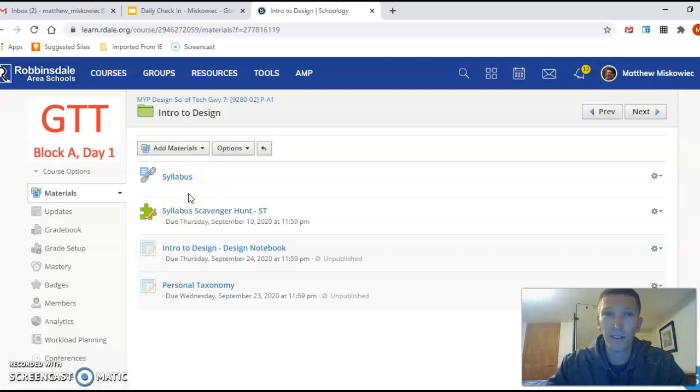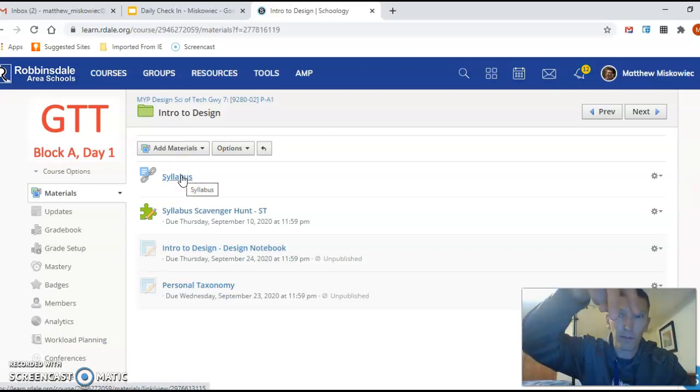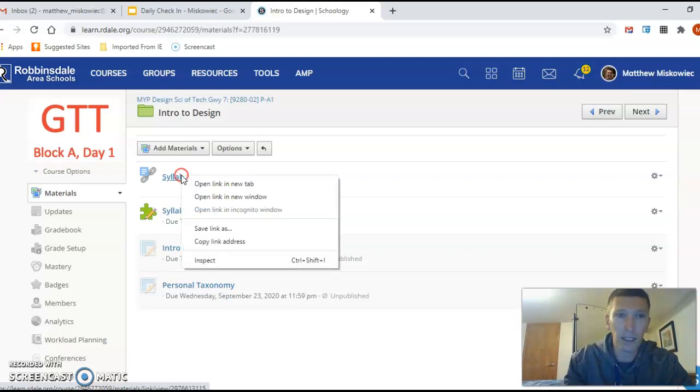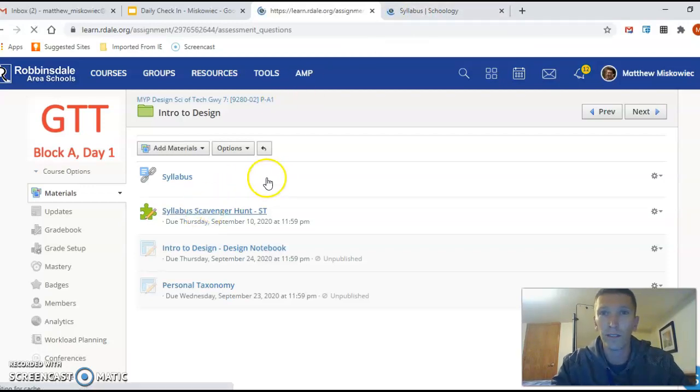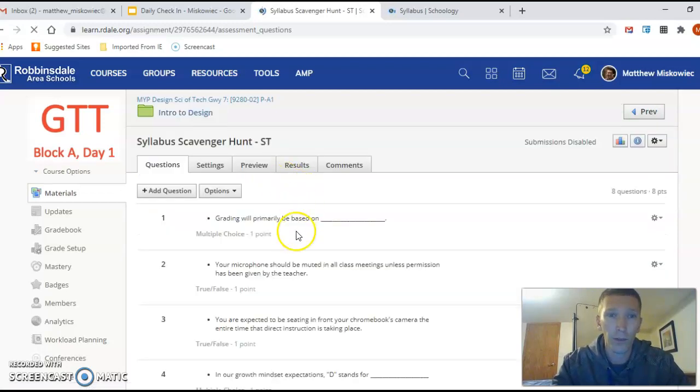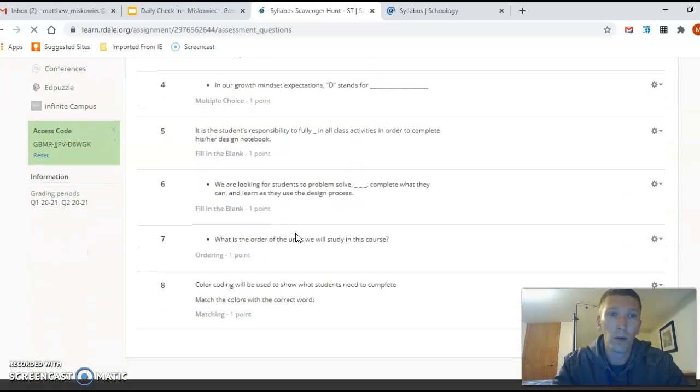Since we're going to do those together, I'm going to open both of those up at the same time to have them in tabs so that we can go back and forth. To do that, I'm going to put my cursor over the top, take your 2 fingers and then just press down on the mouse pad to get that open, where you can click on Open Link in New Tab. Once you do that, you'll see up at the top it opens up a new tab. That way I have the syllabus open and I can start my scavenger hunt quiz and just jump back and forth.